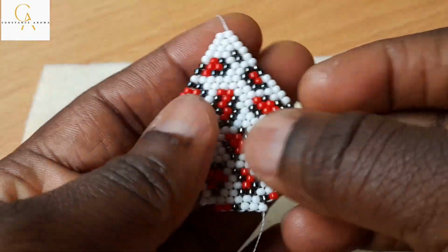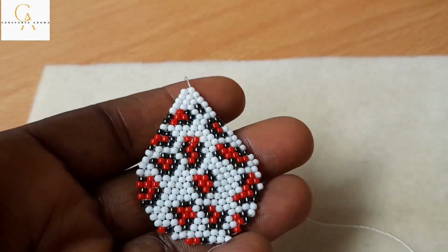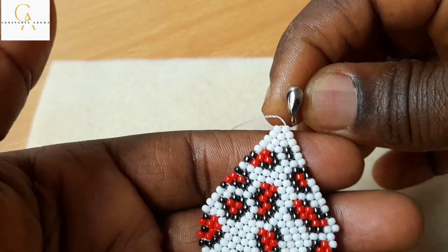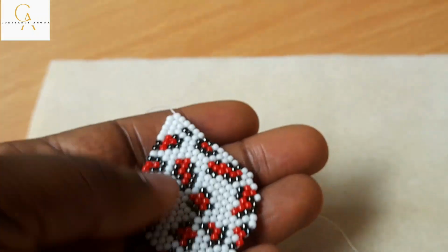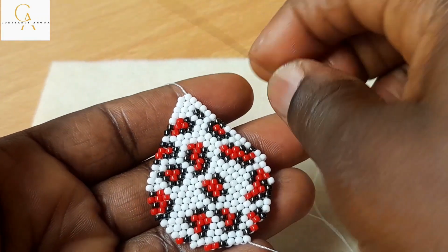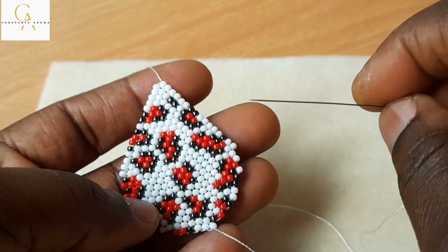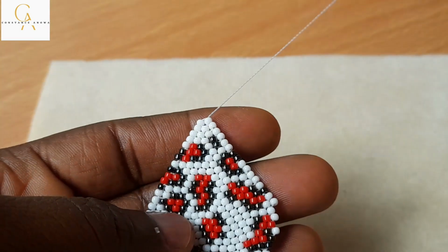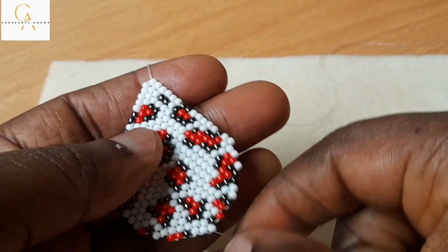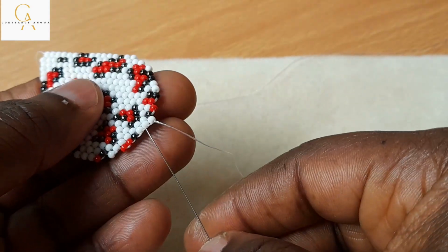So the teardrop is now done, and I'm going to just attach the stud to it, and that will be my final call. I'll have to go through the beads and then come up here, because the thread is going to help me attach the beads to the stud. In case you are able to leave a tail of thread on top, you are fine. You just have to go through the beads with a working thread.